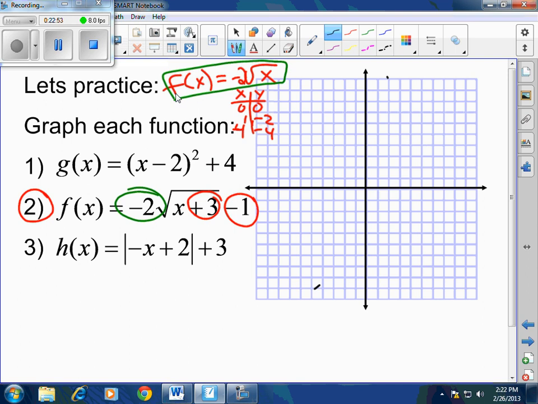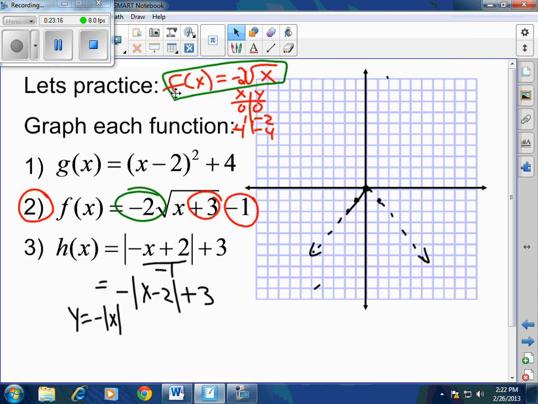Can't I factor that negative out? So I have a negative on the outside, so I have x minus 2 now, plus 3. So now my parent would be y equals negative absolute value of x. So that's going to be (0, 0), (1, -1), (-1, -1). That's my parent.